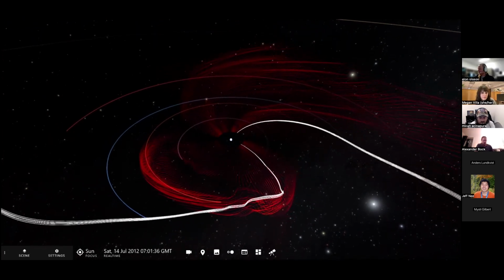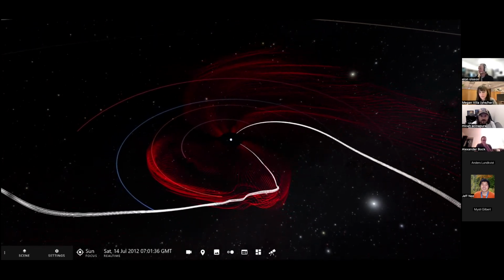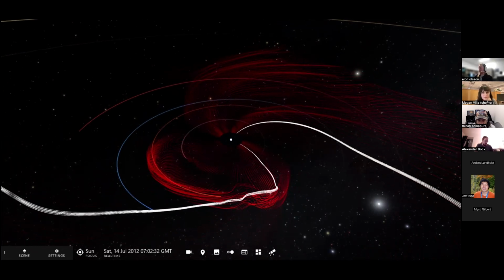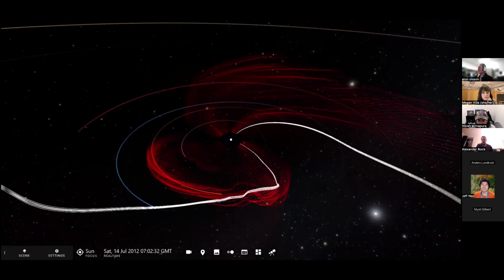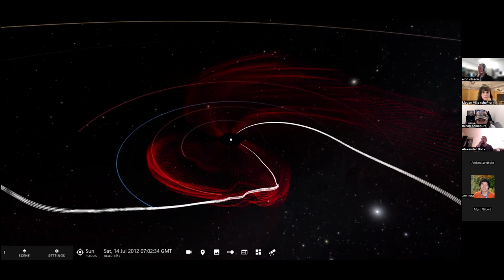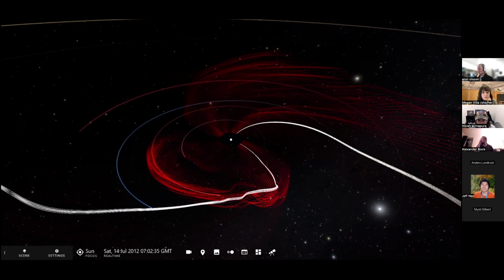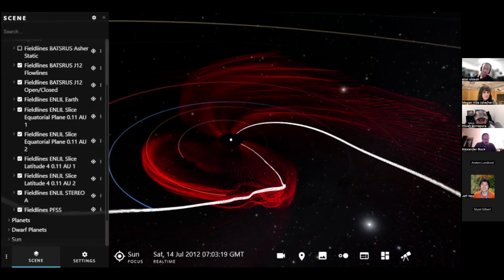This one has a series of CMEs, ending with a massive one that luckily did not hit Earth. This is just how it looks when you start this profile. You'll see these red lines and these white lines, and they definitely need some explanation, right? But there's a bunch of assets in this.